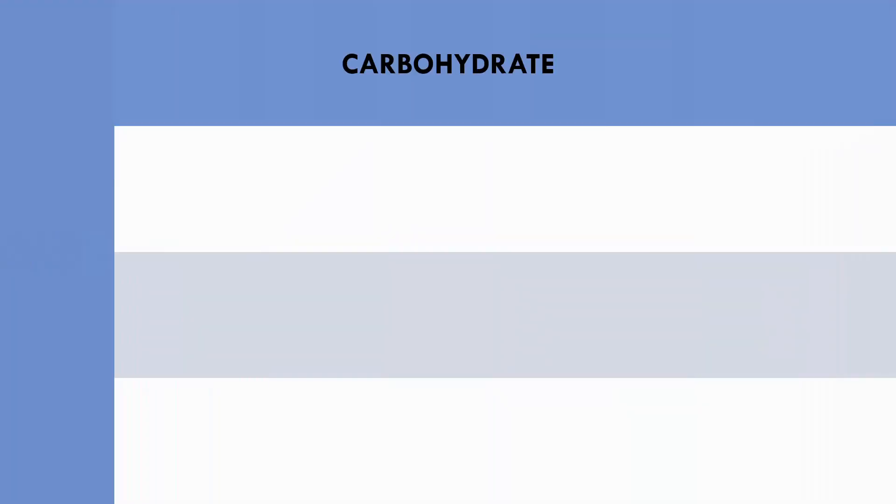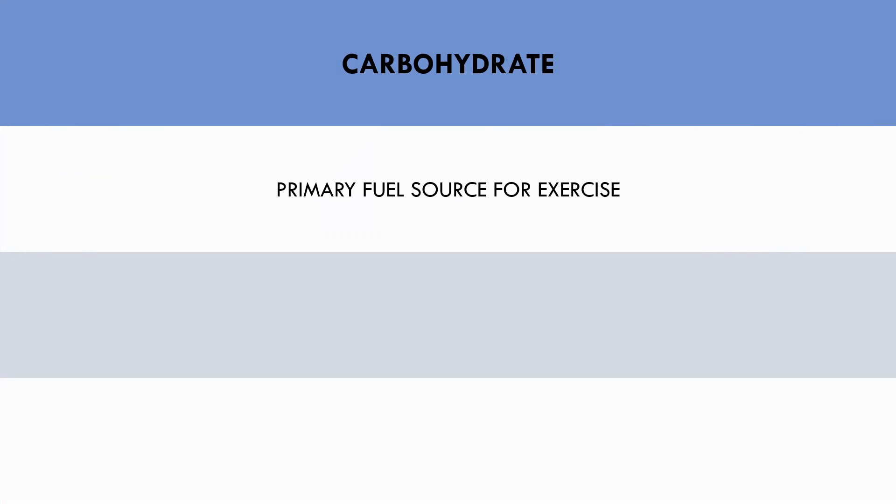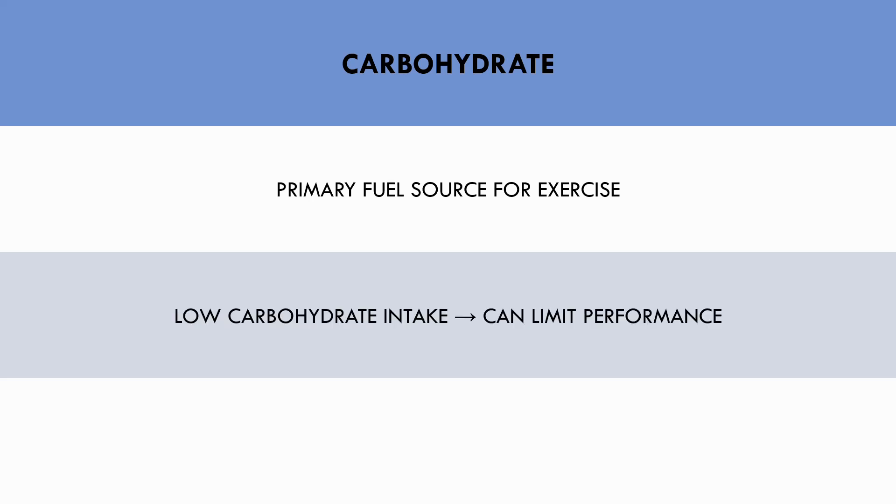And lastly we have carbohydrate. Carbohydrate is our primary source of fuel for high intensity exercise, so we need a good amount of carbohydrate per day to fuel our exercise, otherwise our performance will be reduced. For endurance athletes this is of extremely high importance, although for trainees performing resistance training, carbohydrate stores will almost never limit lifting performance. Therefore, the exact carbohydrate intake for body composition doesn't really matter too much, as long as it is not so low that it limits performance. If you abide by the rough protein and fat intakes, then the rest of calories can just come from carbohydrate and there should be no issues.